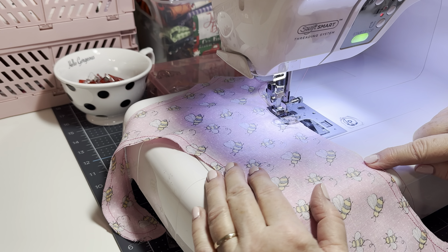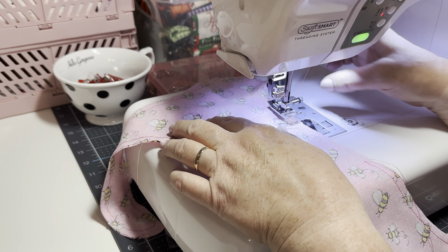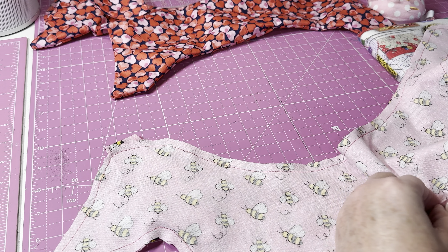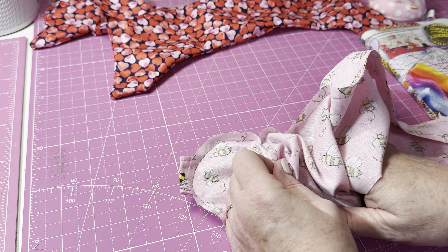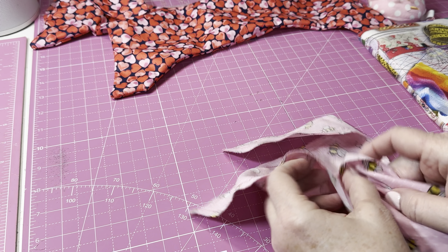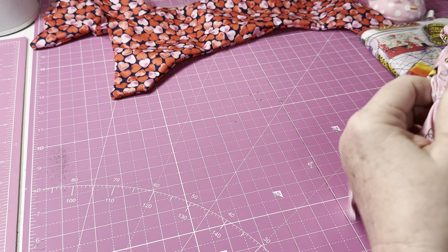Here's where I began, so I'm going to stop and leave about a three-inch opening. Now let's get over to my table, flip this inside out, and get to stuffing. Here's the opening I left. I'm going to reach up in here and flip it right side out, grabbing those ears and pulling them through to help get things going. This is a very beginner-friendly project, easy to make, and a great attention-getter at a craft fair.